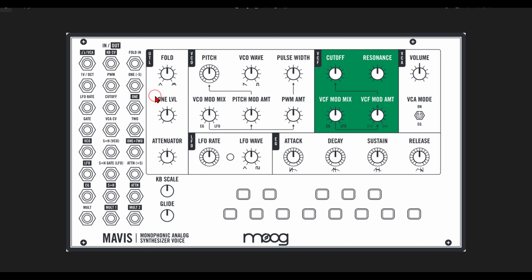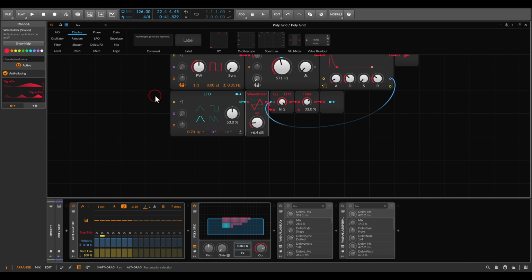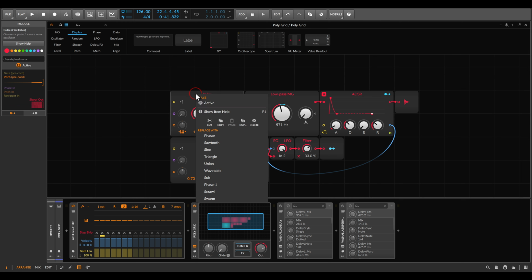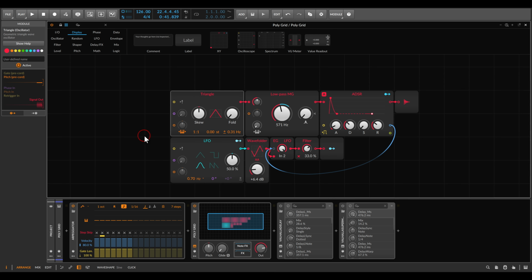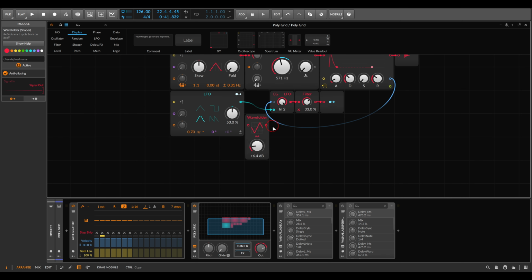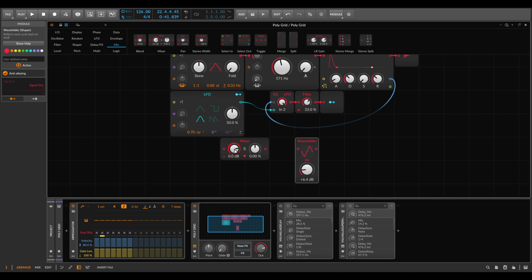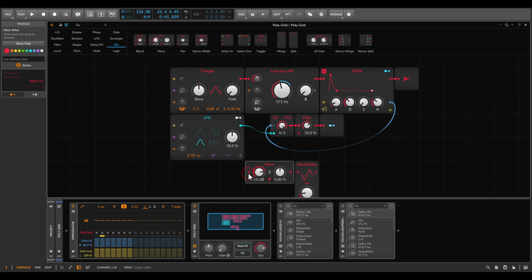like the triangle wave. So first of all, in Bitwig, I will exchange the pulse oscillator in the right-click menu. I can just change it to the triangle oscillator. Right, I will disconnect the LFO from the wave folder and connect it then directly to the blend module. I will take the wave folder here down. Right, and now I will use a mixer to mix the oscillator, right, directly from the oscillator here. We'll take it out from the filter.